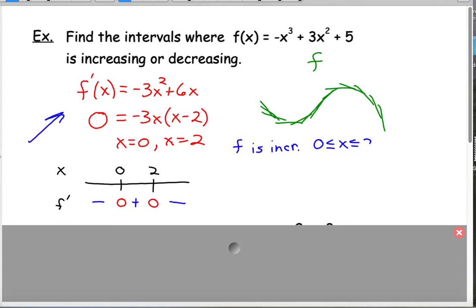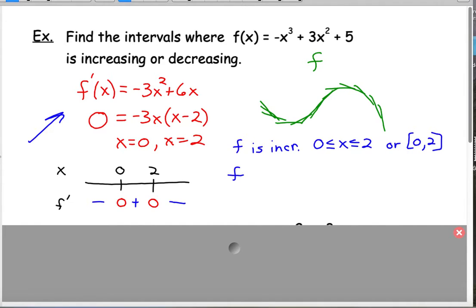And in IB, they like to include the endpoints there, so we'll include them. If you're using interval notation, then we'd use the brackets 0, 2. Remember, if you're not going to include something, you have a reverse bracket in IB. All these years in math, you've learned to just use a parenthesis. IB uses reverse brackets. Okay, so, or we could say 0 and 2.